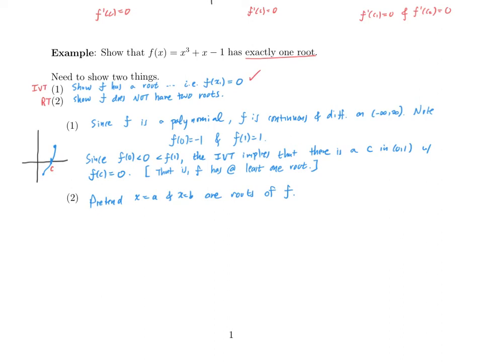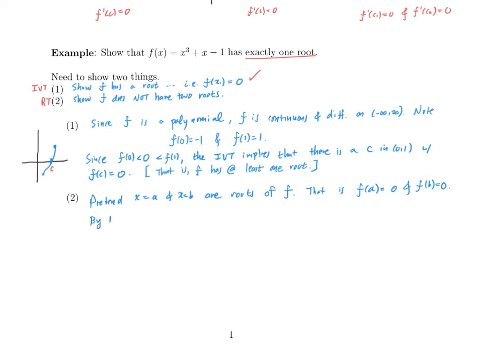So we're pretending x equals a and x equals b are roots of f. That is, we're supposing f of a is equal to 0 and f of b is equal to 0. And note, this should be looking familiar. If you go up towards the top of your page, you'll note that we have a function which is continuous and differentiable everywhere. And specifically, f of a is equal to f of b. That is, the hypotheses of Rolle's theorem are satisfied. Okay, so now we're good to go.